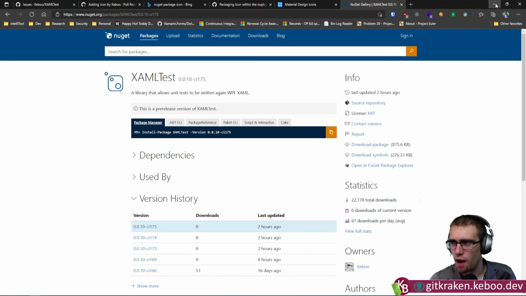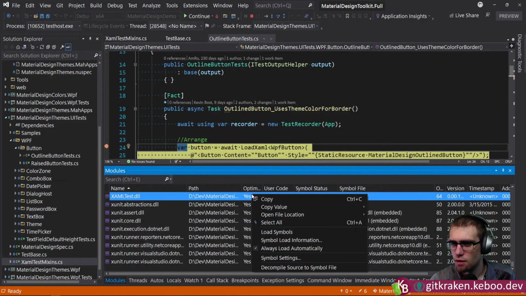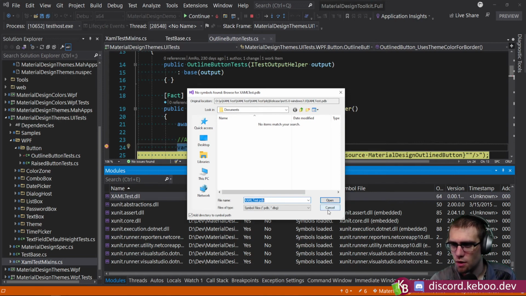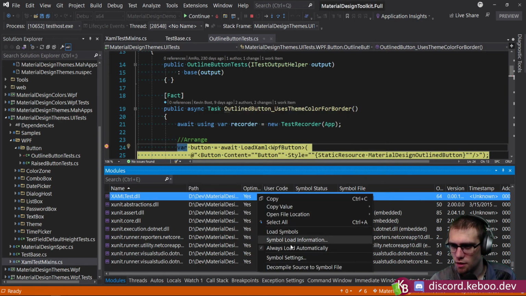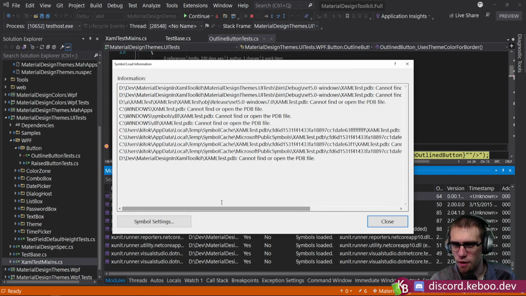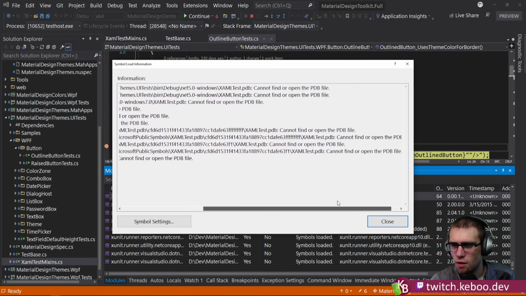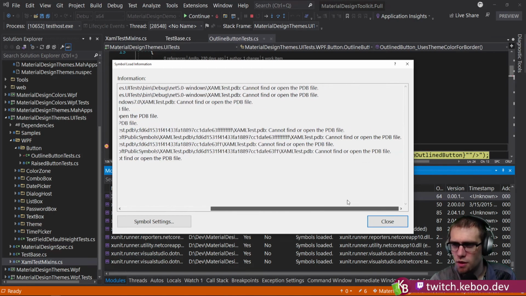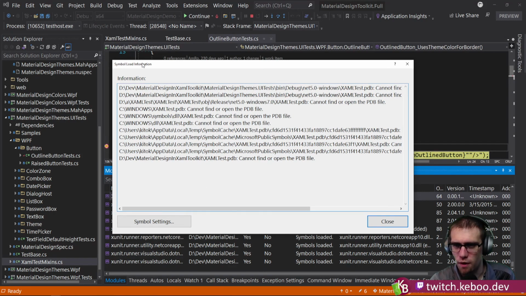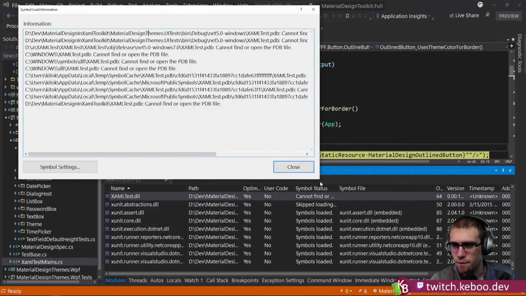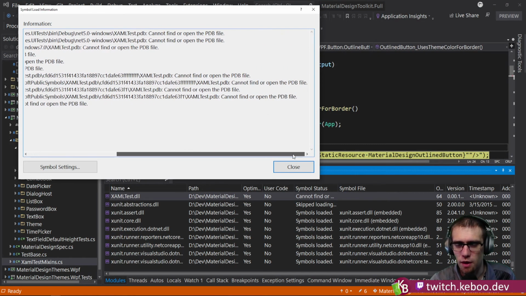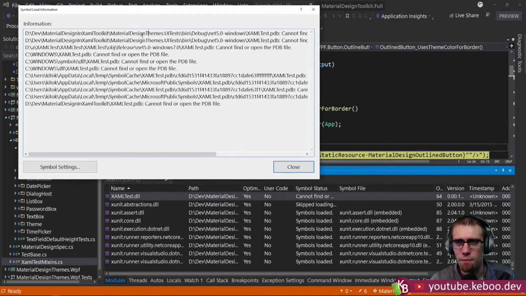So why load symbols? Interesting. Symbol load information. Okay, so you can see where it went looking for the PDB file, which is very helpful for debugging where is my PDB. Cannot find or open.